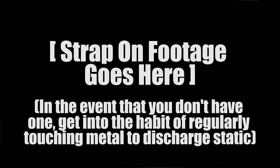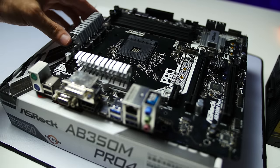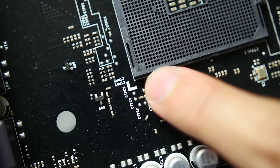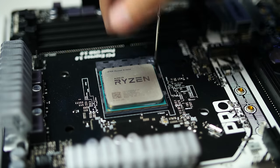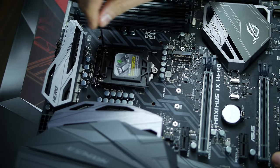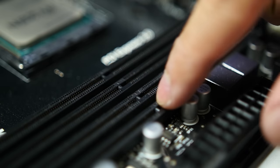Put your anti-static wrist strap on and clip it to something large and metal, like your power supply fan grill or your case. Get your motherboard and place it on top of your anti-static mat or the box. Open up the retention bracket or arm and grab your processor. Line up the marker on the processor with the marker on the socket or the bracket and gingerly insert it — it should require no force aside from gravity and sit comfortably in place. Give it a wiggle to confirm it's in right, then lower the retention system back. If you're on an Intel socket, your motherboard should have come with a socket cover that will pop right off when you lower the retention bracket.